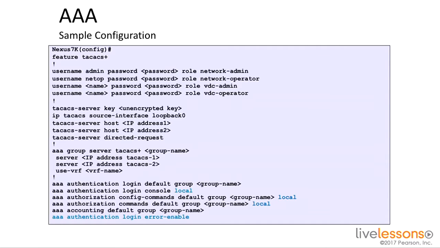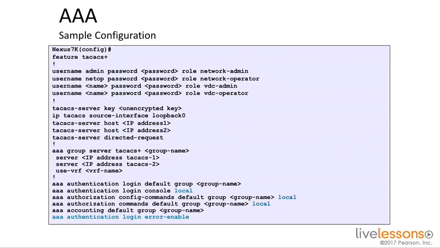We are then telling it what to track and how to track the different types of logins on the device. For instance, whether we're going to require a login or AAA for the console access versus somebody that's connecting over SSH. We're also telling the device how to contact that AAA server and what VRF to use in order to do that. Once again, which network, whether I'm using the default data network or whether I'm using the management network. So there's a couple different configuration steps that you need. And like I mentioned, this is a sample of what you might do on your own network. But it's important to know exactly what AAA does, why it's there, and why people need that.